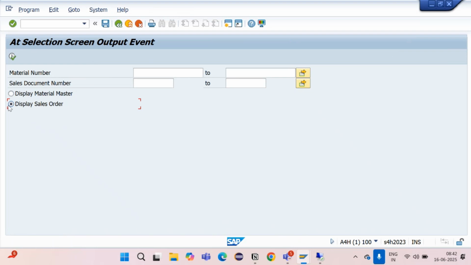If I am selecting this one and pressing enter, see this time material select option has been removed. If I am selecting this one and pressing enter, it will display material only. See, enter, enter. That's the magic.